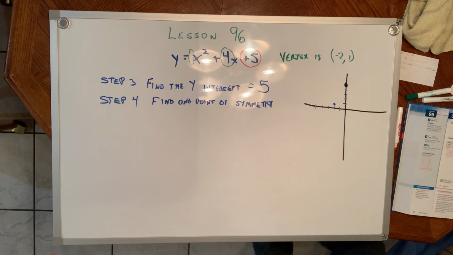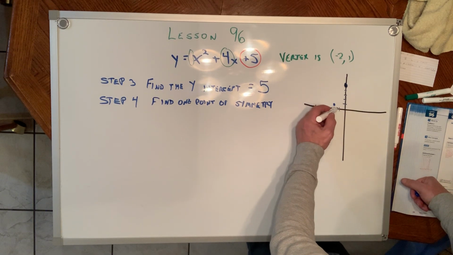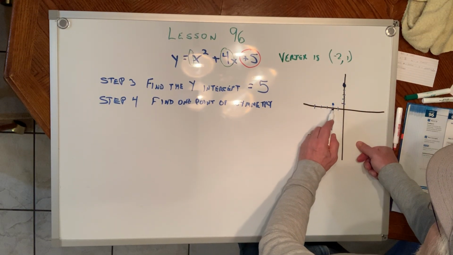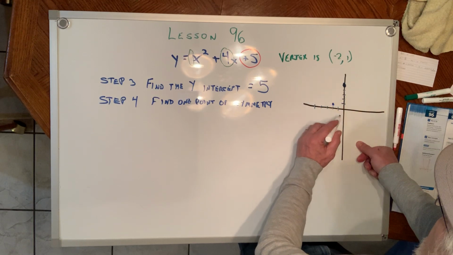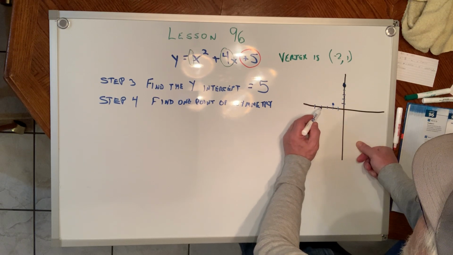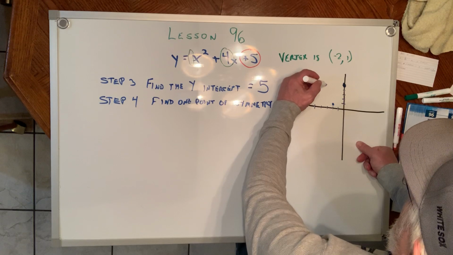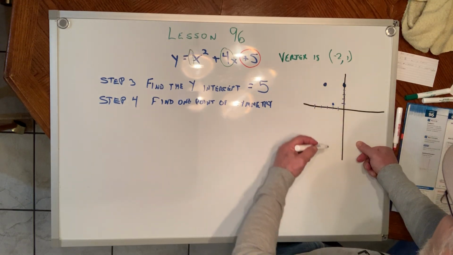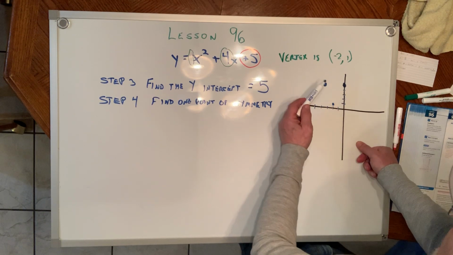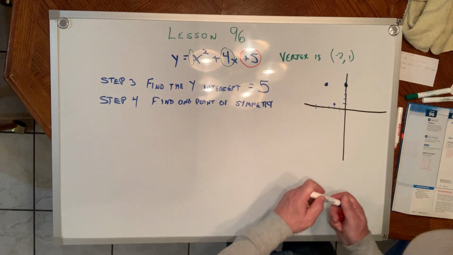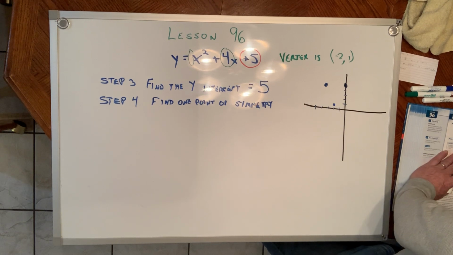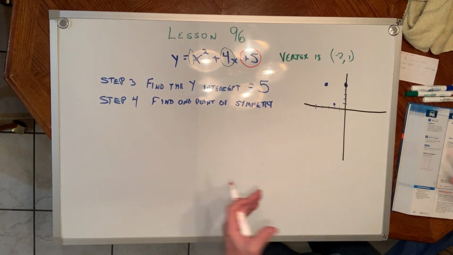Now remember, we are making a parabola. So, and this is our vertex. So, one thing about symmetry is everything on this side is going to be the exact same as this side. So I can right now tell you that if I go 1, 2 over here, I'm going to go 1, 2 over here and up to 5. And of course, this is not exactly to scale, but the symmetric equivalent of that one is over here. And we're going to get ready to make that. All right. Now, they tell you in some places to do 2 of these. In this particular example, they only do 1.